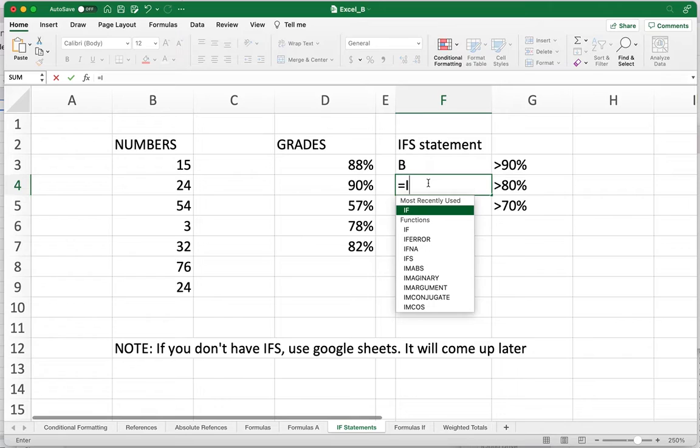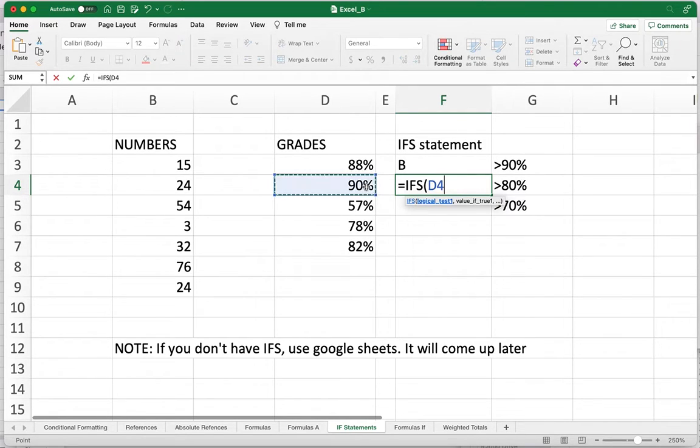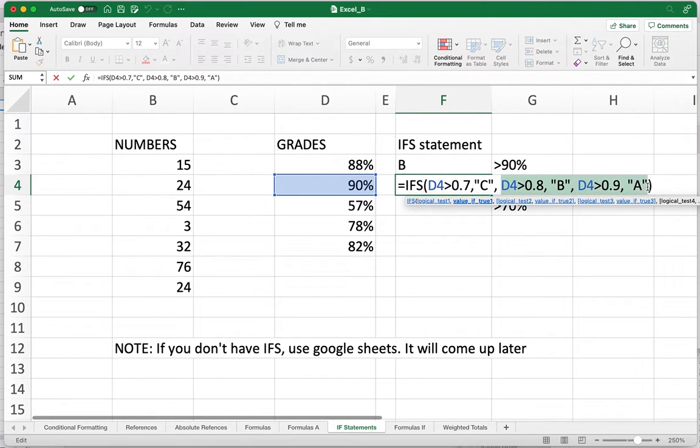So if I did this in reverse and said IFS, and I said this guy is greater than 0.7, and put a C in there, and then that guy greater than 0.8, and put a B, and then if this guy is greater than 0.9, and did an A, it doesn't matter that this B is technically the highest value, because the first correct answer was the C. So it found the first correct answer and skipped the rest.